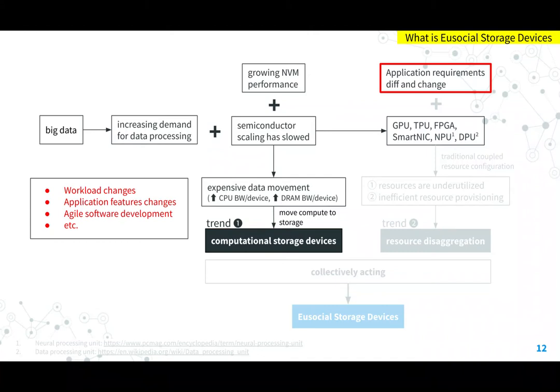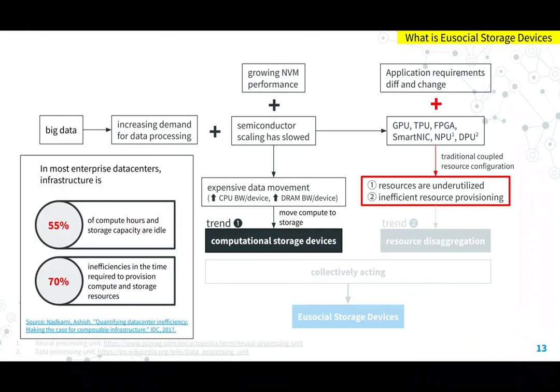On the other hand, in a different line, we know that application performance requirements are always changing between different applications. But also the same application could have different performance requirements while it is evolving. Traditionally, mapping these performance requirements onto hardware resources may not have been such a difficulty because we only had a limited resource type to choose from. But right now we have not just the traditional resource types, but also the GPU, TPU, FPGA, things like that, that eventually complicate how we can map those performance requirements to hardware resources. And if we continue to map these requirements to traditional server boxes that provide limited flexibility in terms of changes in performance requirements, it would inevitably result in resource underutilization and inefficient resource provision.